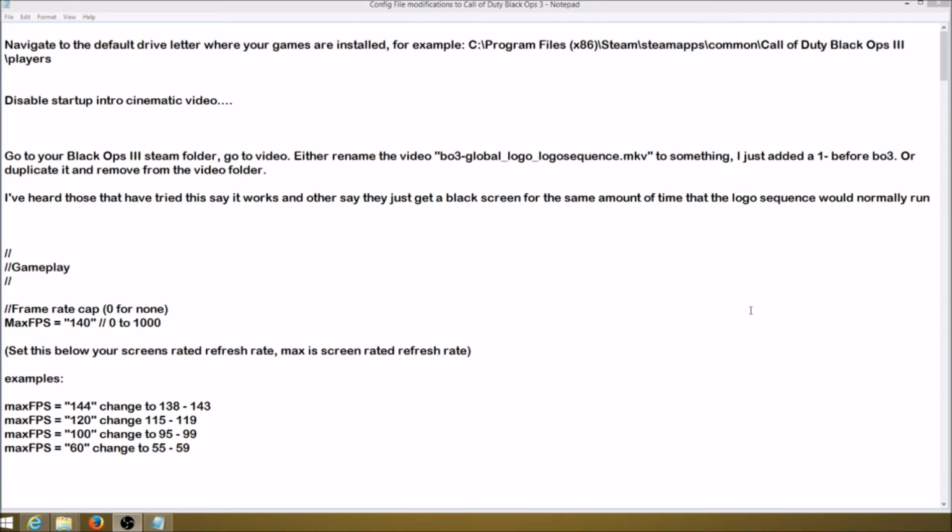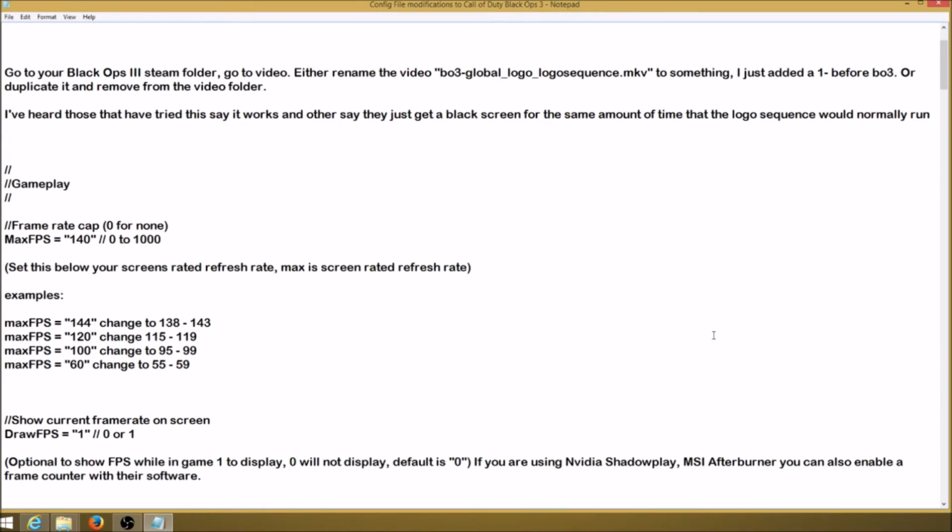You want to set this to anywhere from 1 to 5 frames per second below whatever the max target for your monitor is. This allows for all the frames to get to the monitor without buffering, without going over. And the over is a lot of times where people are experiencing the stutter, I think, in the frames, because it's not rendering all the frames that's thrown at it. So it has to be able to render every frame that it's given. So set this below your monitor's native refresh rate.